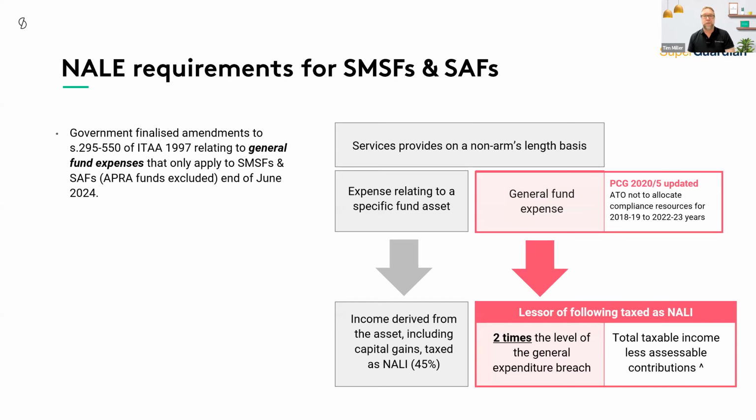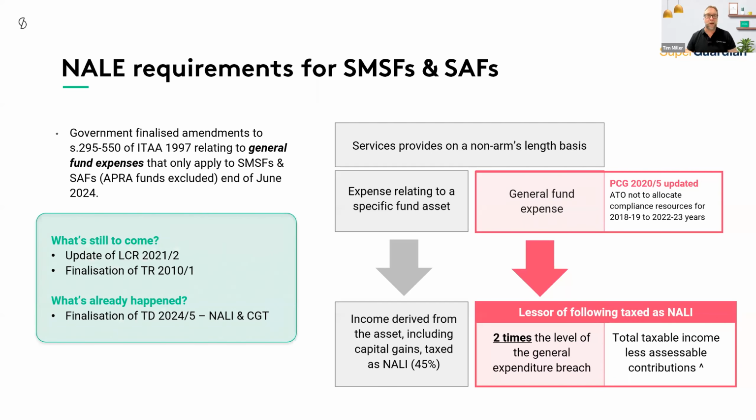And it's also an item that when you talk to the powers that be, and by referencing, say, Pete Burgess at the SMSF Association, the association is still, in my eyes, working really hard to try and work through some of the key issues, particularly with the LCR 2021/2 and the non-arm's length expenditure stuff. Of course, we're in this little bit of a holding pattern again, because we've now got the law, and now, let's call it 15 months later since the law, we don't have the final rulings yet. We've got the draft, which of course there would have been significant commentary on. And so it creates this scenario of, okay, well, where are we actually at?